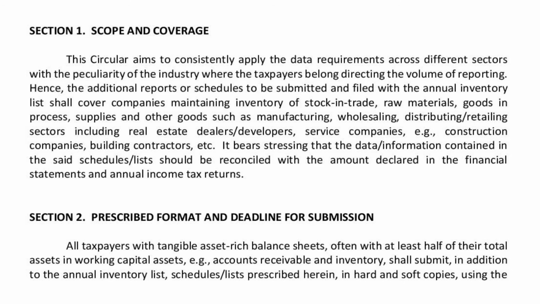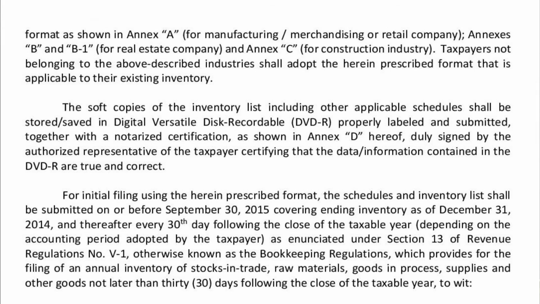So, in addition, the annual inventory list, schedules, list prescribed herein in hard and soft copies using format as shown in Annex A. So, ang requirement po ng BIR, magsasubmit tayo ng hard copy at saka soft copy. Yung nasa DVD at saka yung nasa listing na talagang piniprint, no? Okay. So, sino yung magsasubmit? Yung may mga nasa manufacturing and merchandising or retail companies. Yun ang Annex A. Ang Annex B and B1 para sa real estate, and ang Annex C naman is for the construction industry. No? So, required po sila na mag-submit ng inventory list.